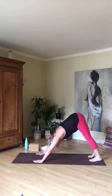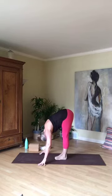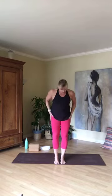From this position, either step or jump your feet into your hands. Exhale, fold over your legs, let the tension go. Inhale, rising upwards. And exhale, open out. All right, so let's face the camera, but on your mat, go to a wide straddle stance.